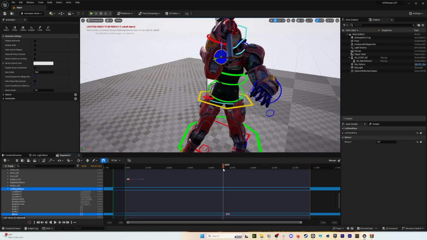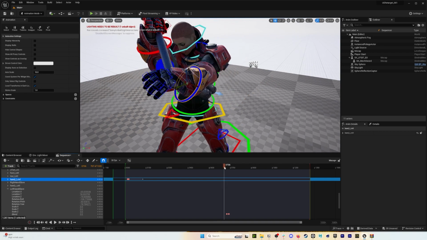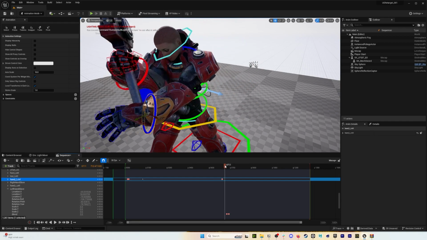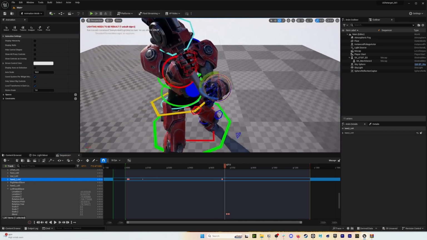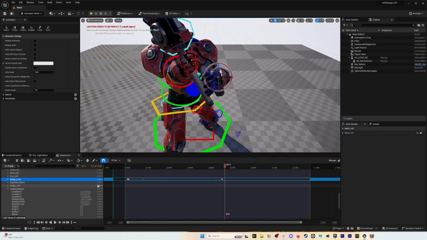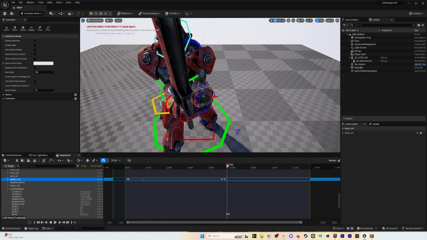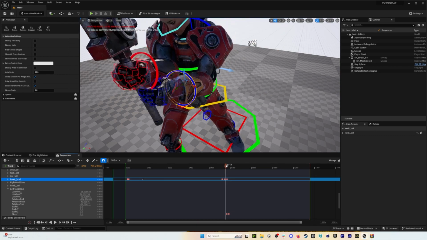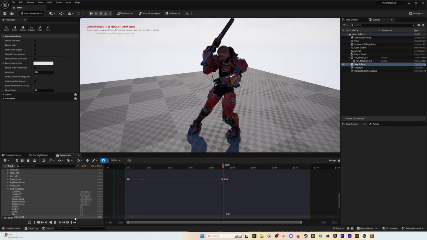Well, we can change that by going in, grabbing the left hand null. Let's add a keyframe right here. Let's go to this spot and let's move the hand out a little bit. Let's move it here so it's not intersecting. Add a keyframe. And let's move it a little bit closer to the sword. And you can see at this point, the blending starts to happen. Oh, look at that. There we go.